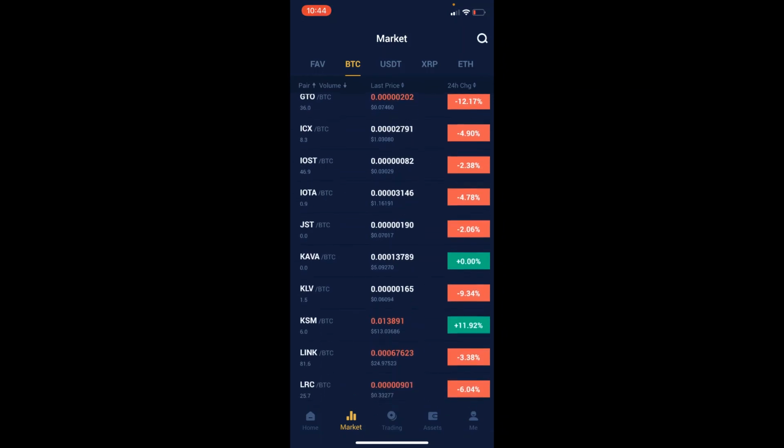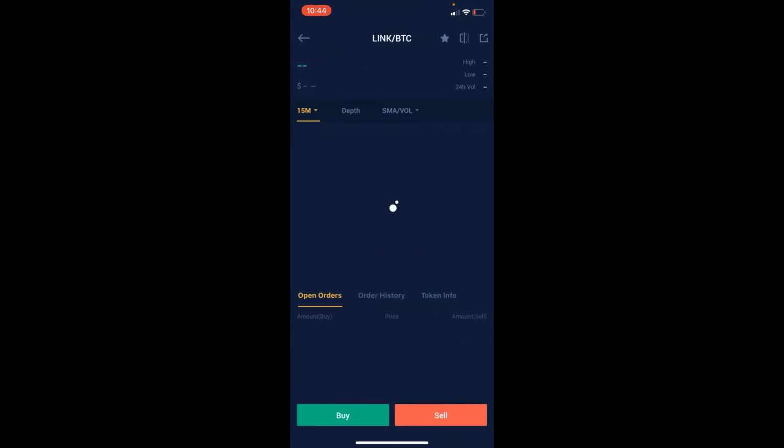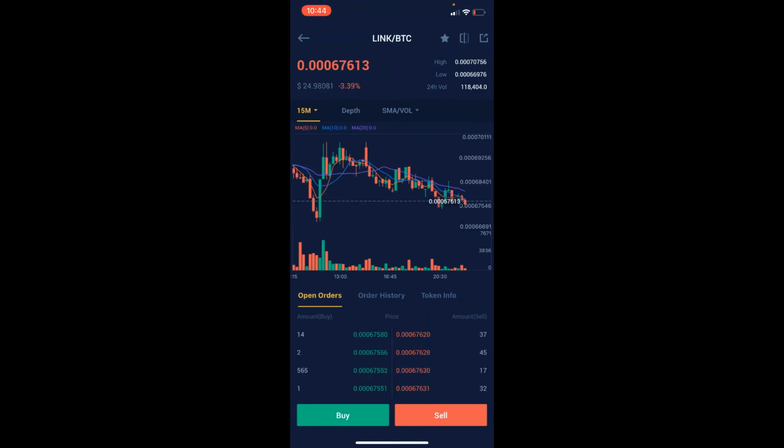Let's look at one more just to see if they will show the token info. So I'm going to go to link. And for those who don't know what link is, get ready, because Bitrue is going to show you as soon as I tap token info. So link is chain link. And then it tells you technology and protocols. Different from the other one, huh? So then it says ranking 40, market cap 173 million, and proportion 12%.